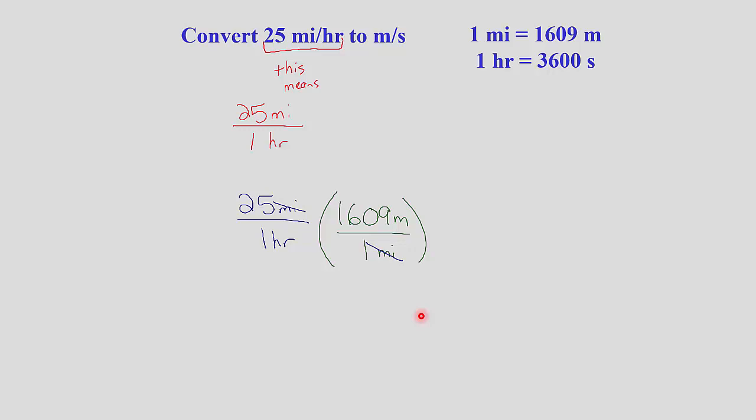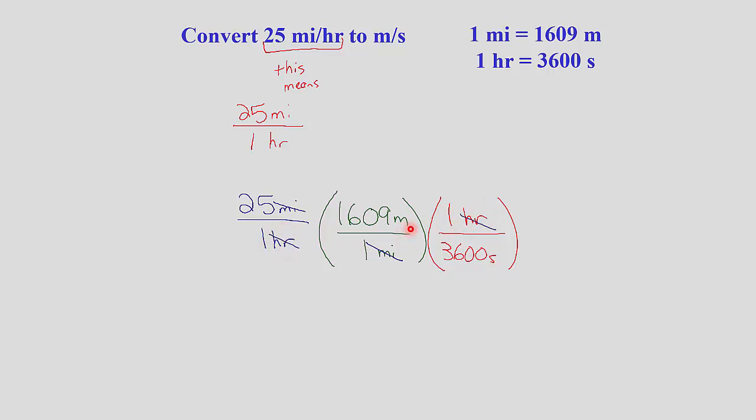You could go through and just do that one step and get meters per hour and rewrite that number. But we can do this all at once. And so my second conversion factor, I have that 1 hour is 3,600 seconds. Because hours are in the denominator in the original quantity, I'm going to need hours in the numerator. I need 1 hour over 3,600 seconds. Because now this hour in the numerator is divided out by this hour in the denominator.